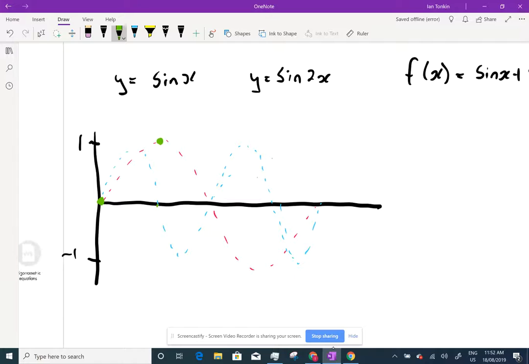All right? Here, they're both 0, so it's going through there. Here, they're both 0, so it's going through there. Here, this is 0. Oh, okay, so it's going to be there. That should be right up the top of it. Well, that should be the apex of it. That's going to be 1.